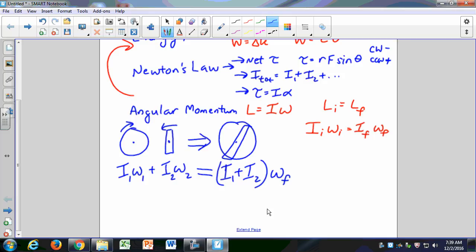I have an angular momentum here, inertia and speed, and then they stick together, or you engage them in some way through gears or however you want to engage them. They have a combined moment of inertia and then a final angular speed. That angular speed might be faster, it might be slower, and it depends upon the moment of inertia of the different bodies. If this one had a bigger moment of inertia and a bigger speed, then the final speed would be clockwise like this. Be careful that you get the omegas in the right direction. Counterclockwise is positive, clockwise is negative.